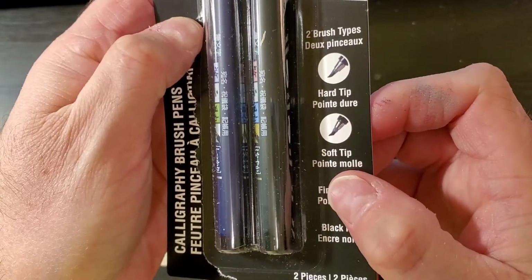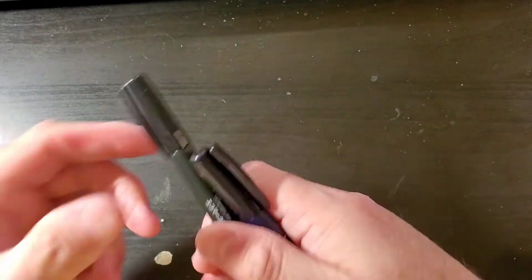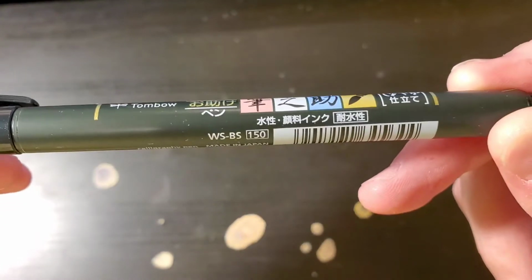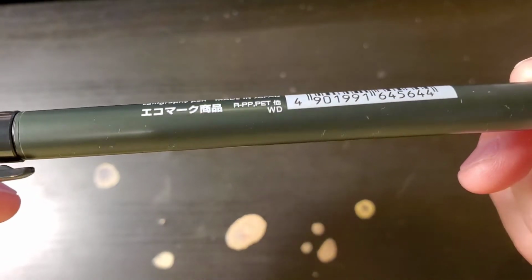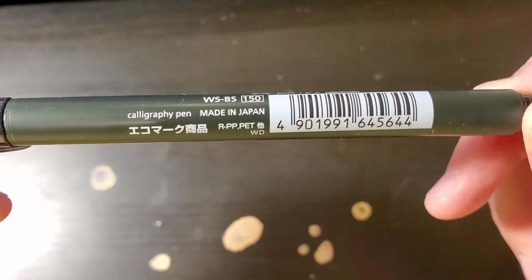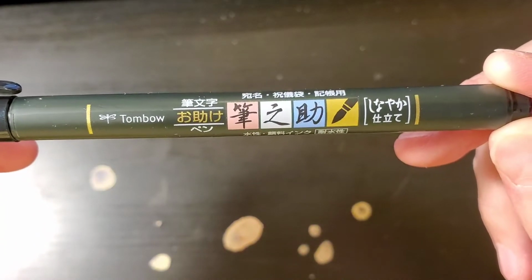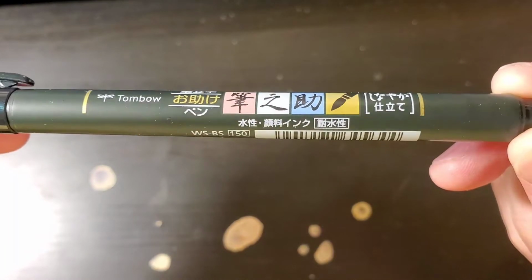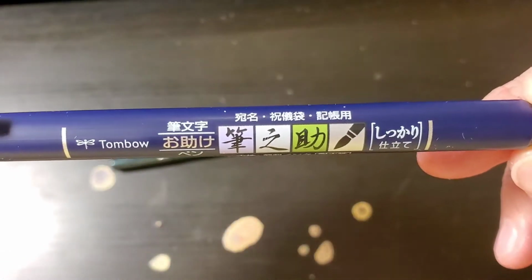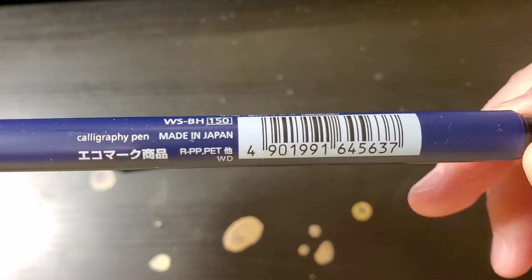One is soft and the other is hard. Now, they're different colors and they have different writing on them. And of course, the only things that are in English are Tombow and Made in Japan. So, I have no idea what that says. Okay, this is the blue one. I have no idea what that means.